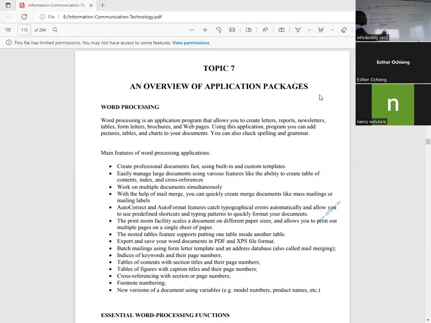But it has been subdivided into three parts.